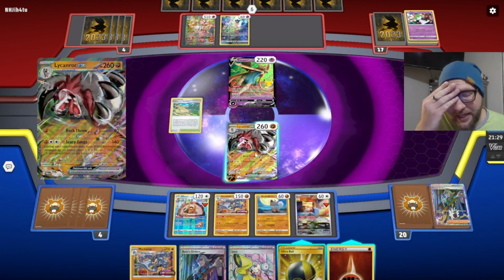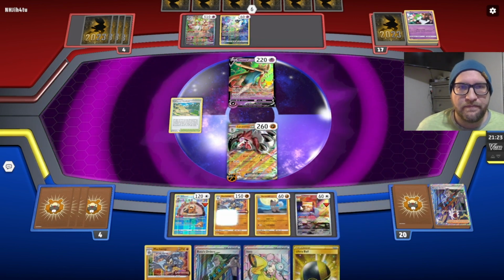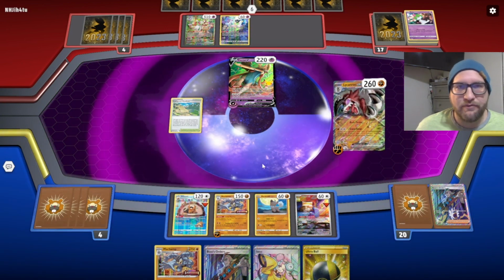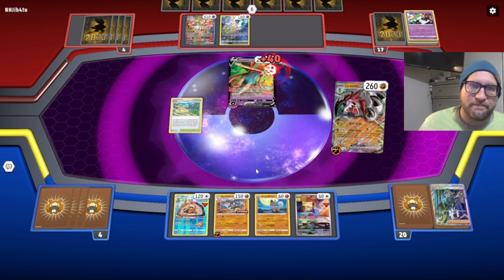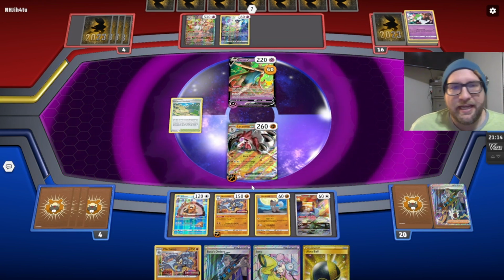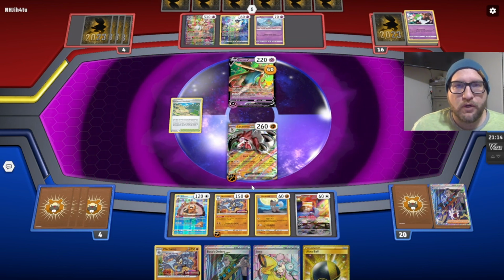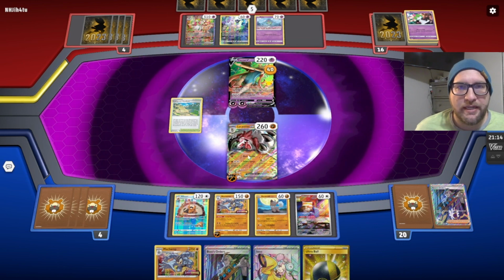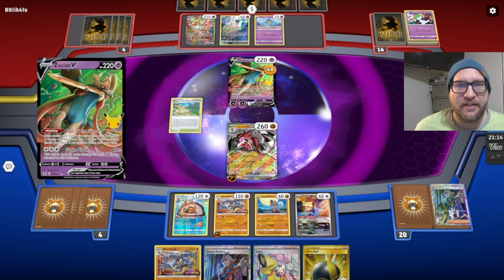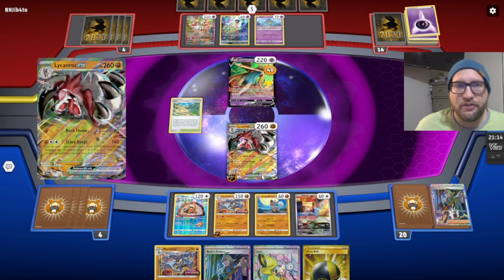Oh, I should have taken the free knockout. Dang it. Okay, rock throw. That's okay. That's fine. Okay, cool. I had to play it aggressive. I had to. Darn it. Okay. So Zacian can just one hit KO the Lycanroc with what? They have 5 energies, so let's say they get 7 energies on it. 7, 21, 27. Yeah, they could do it.